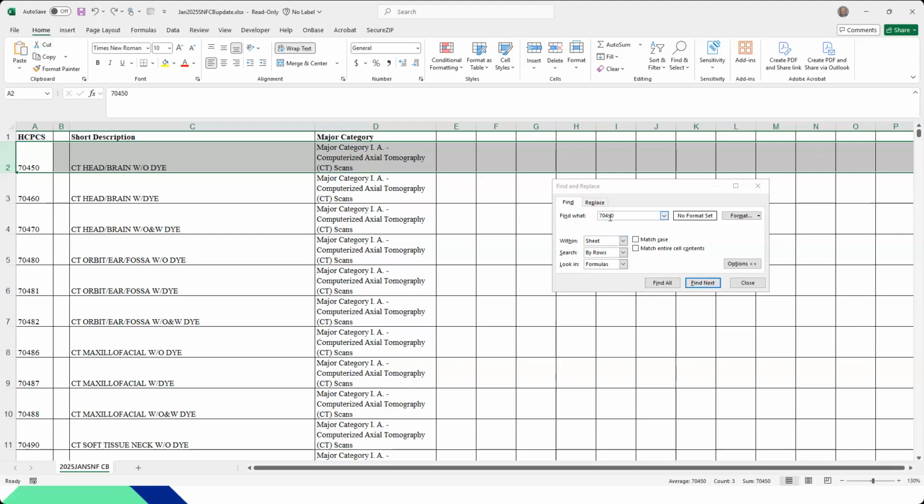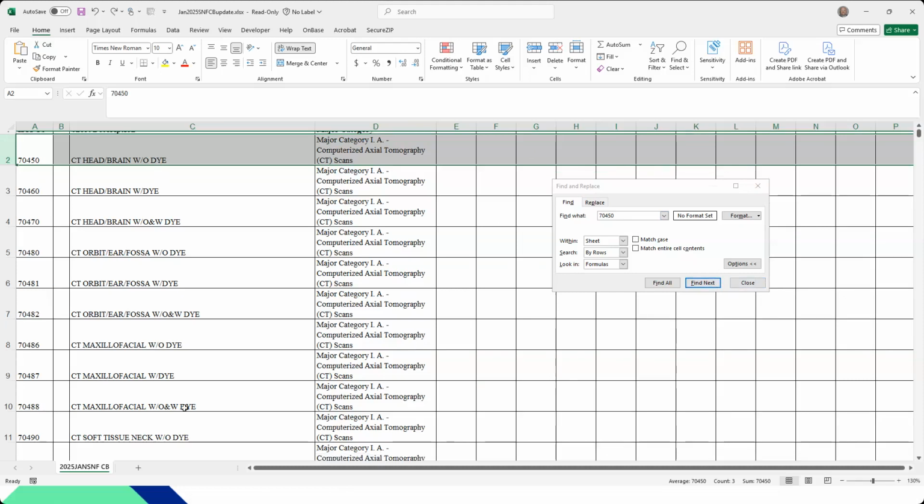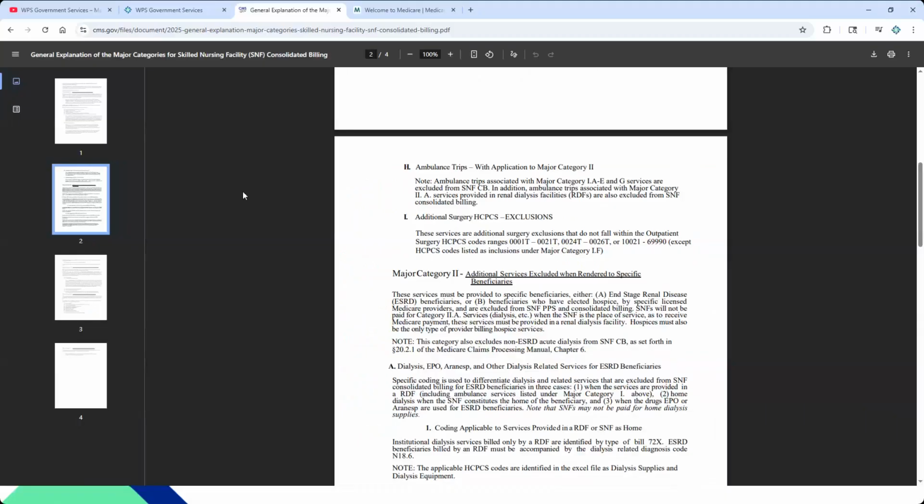I'm going to use this code again in just a little while when I look at the Part B files, because I do want to show you another interesting piece of information that plays into this. All right, so that's the Part A files. Again, I've kind of shown you how to read them and play around with them. You do need a procedure code. The procedure code is typically a HCPCS or a CPT code, and you've got to find it, then go through and find what major category and translate back to this file, which will then help you understand.